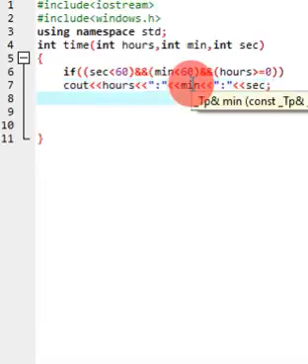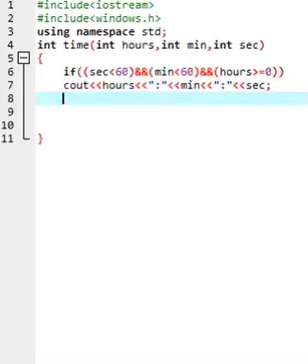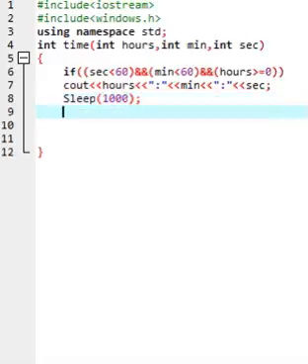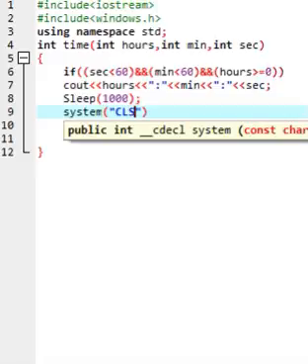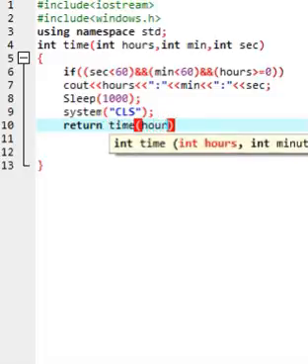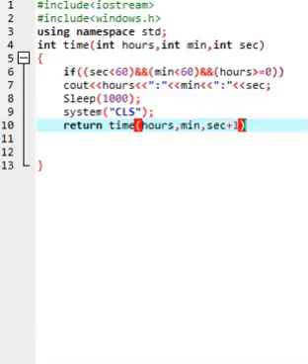What I'm going to do after that, when this is printed to the screen, is I want a delay of 1 second, and the time is here in milliseconds, so 1000 milliseconds means 1 second. And system CLS for clear the screen. Now I'm going to return the value of the function time. Hours will remain unchanged, the minutes will remain unchanged, and the seconds will get increased by 1.